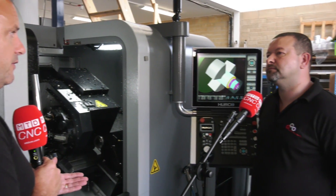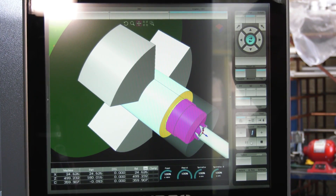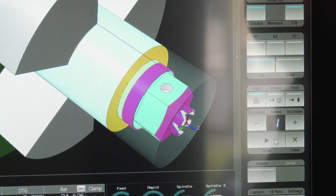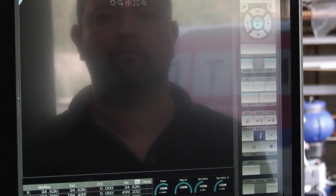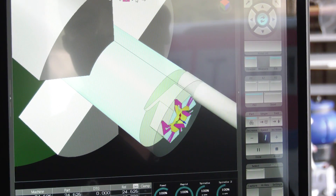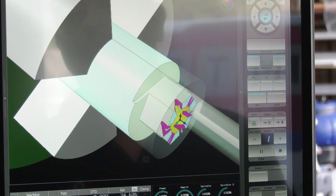We all know that the linchpin to Herco's success has been their control on their machining centres. Is this control on the lathes similar in performance and what you can do with it? Yes — the milling option on the rotary is exactly the same as the mill for the turning side of things. So if you can program the mill on rotary, you can program the lathes — it's so straightforward. Simple things like hexagons or flats, you just define how many sides and what size the inner diameter is and the machine takes care of it. You can offset it for roughing passes, do rough and finish on one block, radial holes, PCD of holes — it's extremely simple to program.